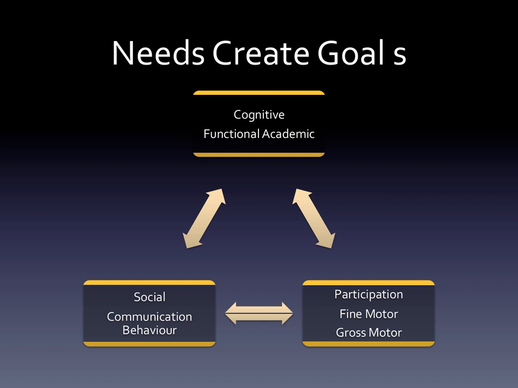What does the student need to be more of a participant in his or her life? What does the student need to be more independent? What does the student need to strengthen relationships? These are all questions I like to look at when we are doing this type of brainstorming. For students with severe multiple disabilities, key areas such as cognitive, communication, social, and participation often emerge. Now, in a planning session, parents or school team members may also identify specifics for the student, such as having a voice or being more mobile.